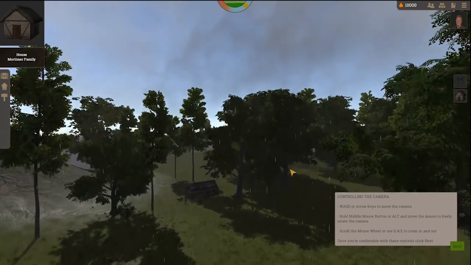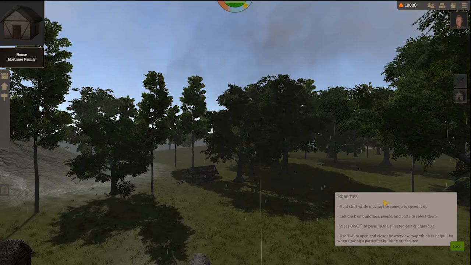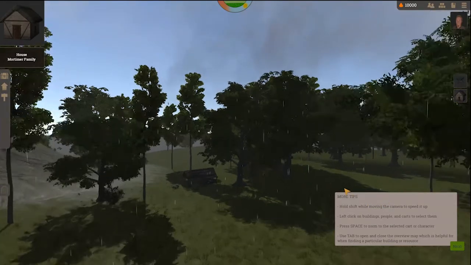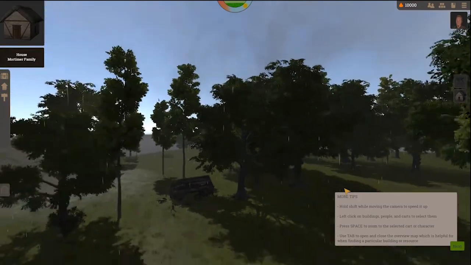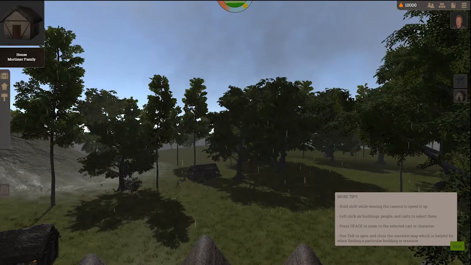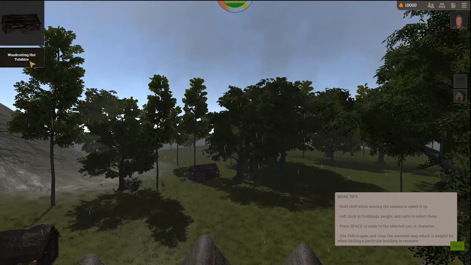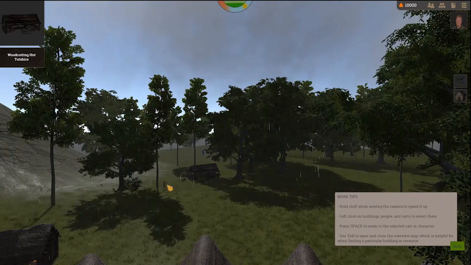Got it. Oh yeah, next. More tips. Hold shift while moving the camera to speed it up. Okay, so shift. Oh, okay, cool. Left click on buildings, people, and carts to select them. So this is a woodcutting hut in Touchshire. Press space to zoom to the selected cart or character.